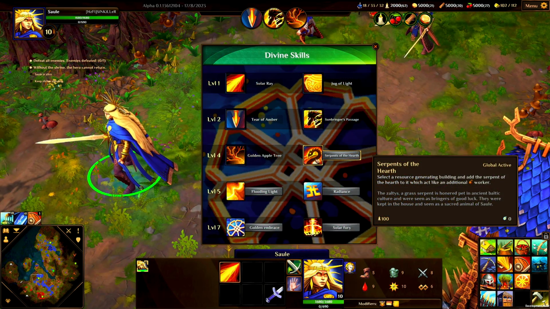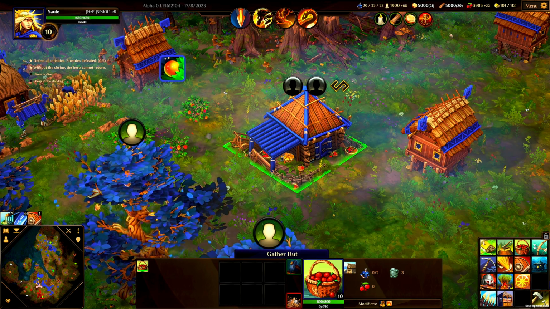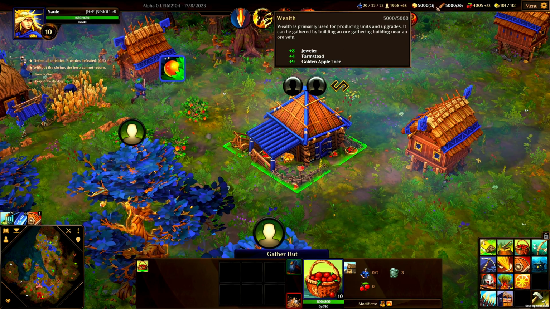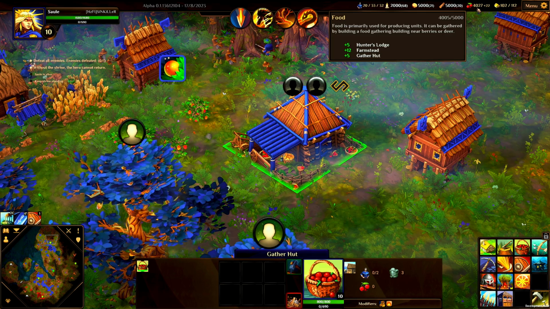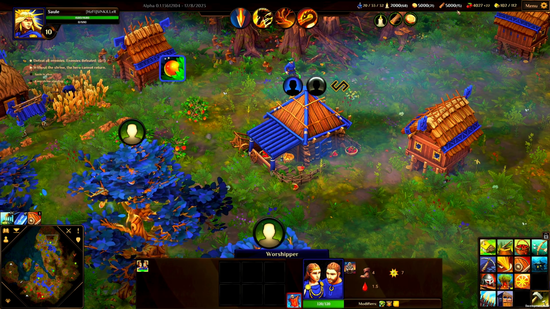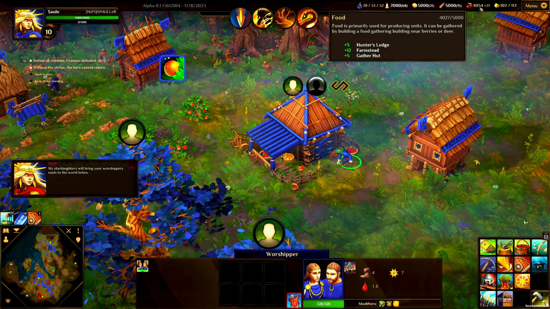The next resource ability is the Serpent of the Heart, which will add an additional worshipper to any resource building without the worshipper. Building and adding a Serpent of the Heart acts just like an additional worker slot. You can add this only once to each resource building. It doesn't increase your worshipper count either. A very powerful ability, again that will help turtle tactics or a powerful comeback.